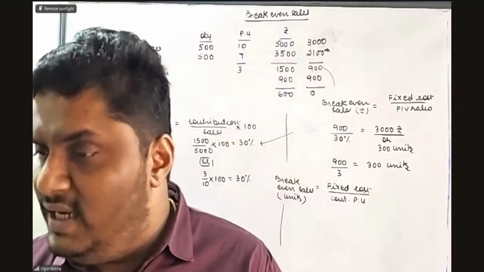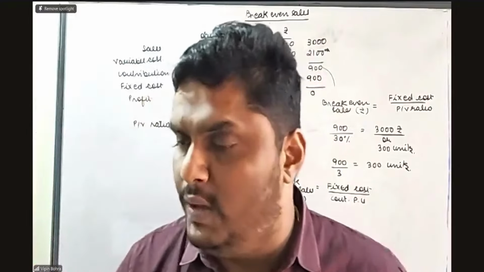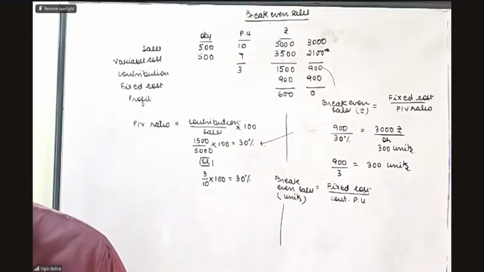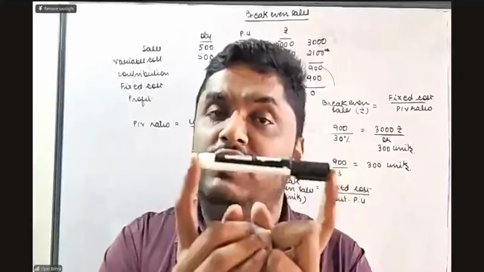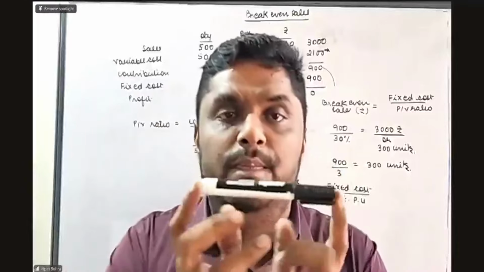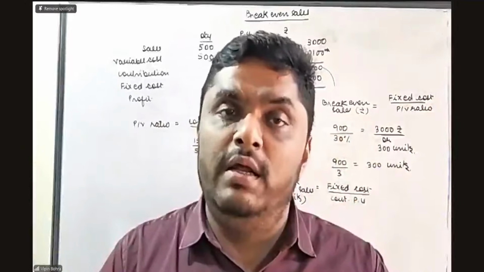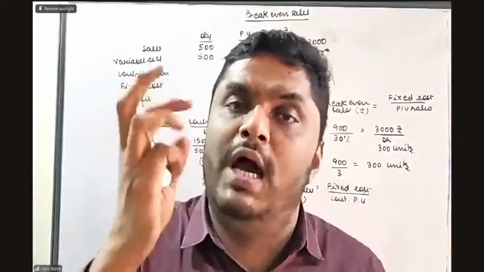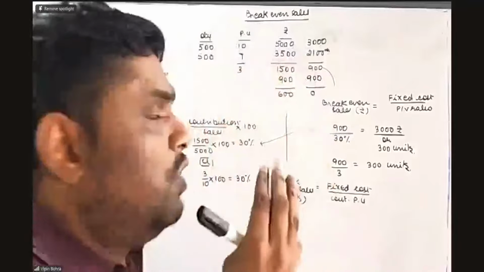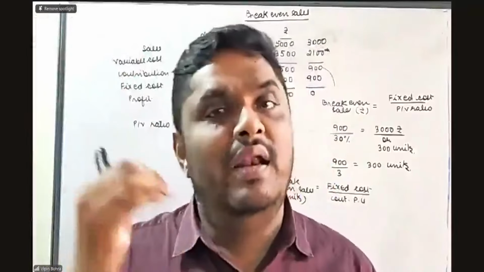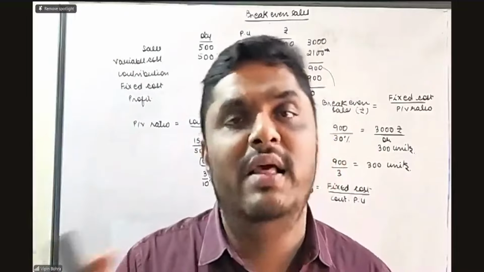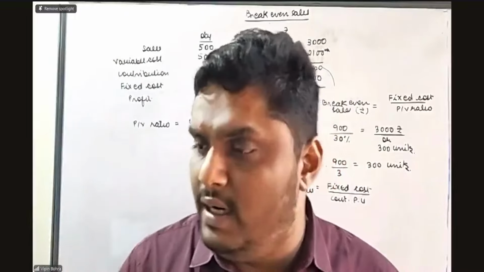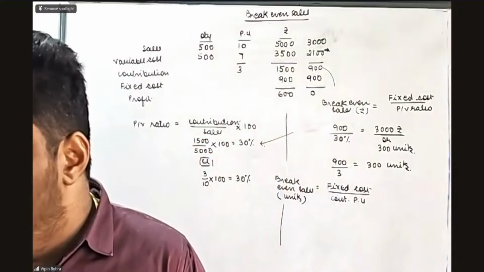So anyone having any doubts in break-even sales, you guys can post your queries. Mr. Anil, as I said, I'm manufacturing this pen at a cost of rupees 7, my variable cost. My selling price is rupees 10. So after recovering the variable cost, how much I'm earning? 3 rupees. So in aggregate, how much I want to earn? 900 rupees. So 3, 3, 3, 3. How many units should I manufacture and sell? 300 units. Then only will I be able to recover 900. I hope this part is clear to you, Anil.